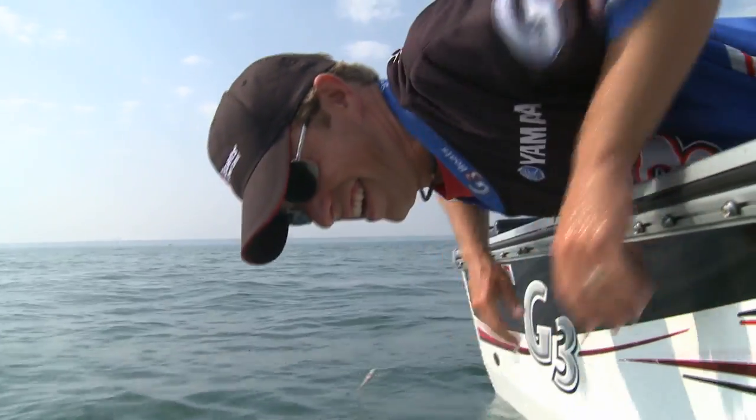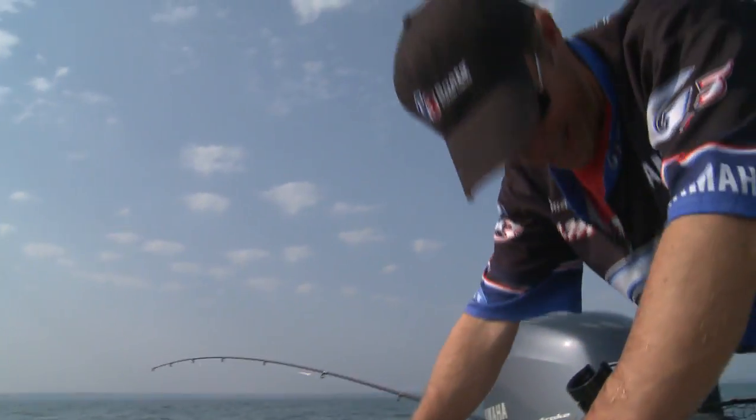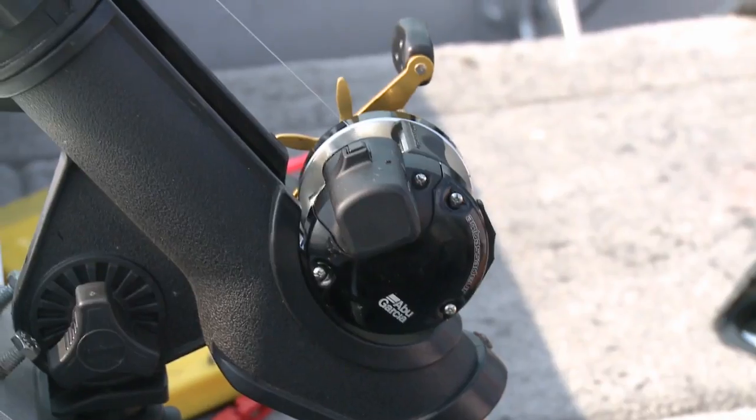Did he take off? Yeah, he did. He gave me a nice little bath. It would take a lot for me to come fish walleye. I've just never really thought that it looked fun, by no means. So it was Jonathan's idea to get me up here and convince me that walleye fishing's fun. And he started to do that.